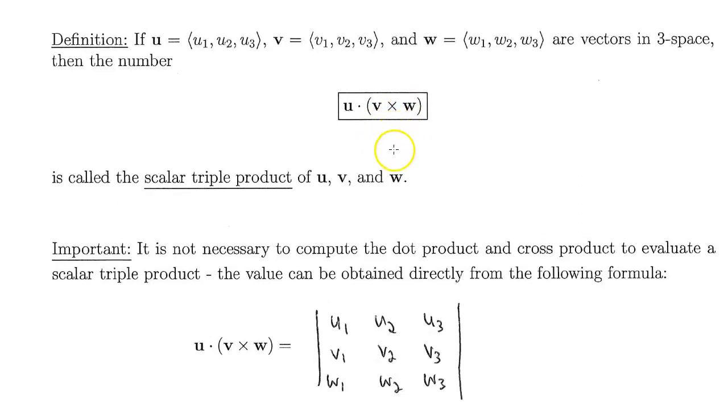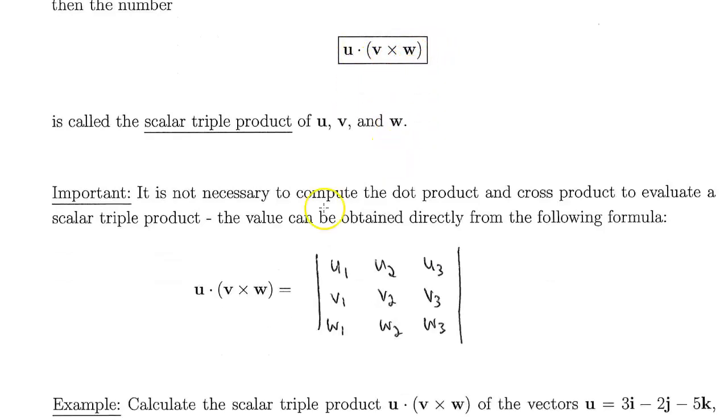But one key thing that's important to note is there's actually a quick way to calculate this. You don't actually have to do v cross w and then dot with u. The quick way to do this is to just find the determinant of this matrix: u1, u2, u3, v1, v2, v3, w1, w2, w3. If you find the determinant of this matrix, that'll be the same thing as if you'd done the cross product here and then dotted with u. And that's actually not too hard to see if you think about how we did the cross product with the i, j, and the k.